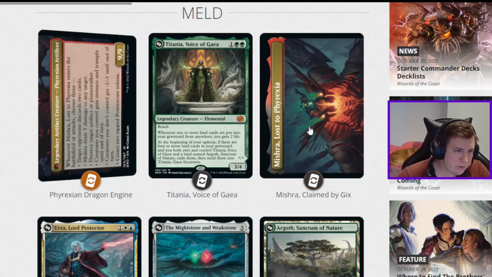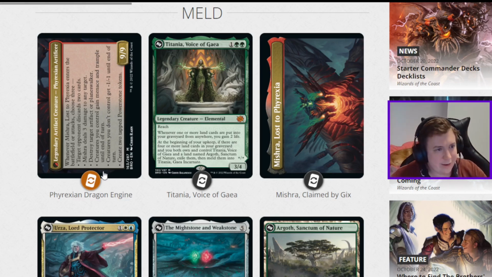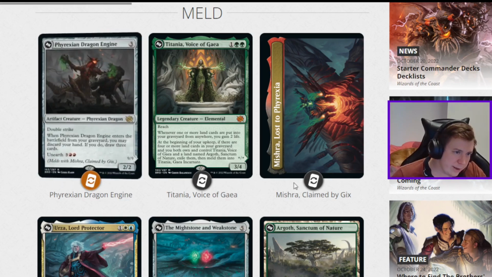So you get Mishra, Lost to Phyrexia, which is a 9/9. Whenever it enters the battlefield or attacks, choose 3. Target opponent discards 2. It deals 3 damage to any target. Destroy target artifact or planeswalker. Creatures you control gain menace and trample. Creatures you don't control get -1/-1 until end of turn, or create 2 Powerstone tokens. I mean, Jesus, on a 9/9, all of that, it's obviously incredibly powerful. I mean, the thing about this card is it's just so flexible. There's 6 different abilities and you choose 3 of them on a 9/9 that comes in attacking.